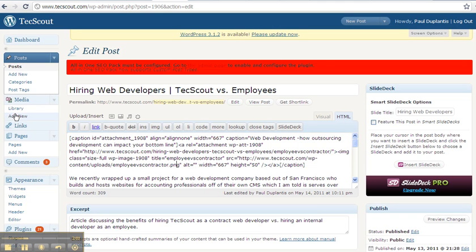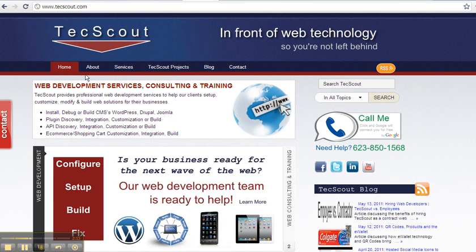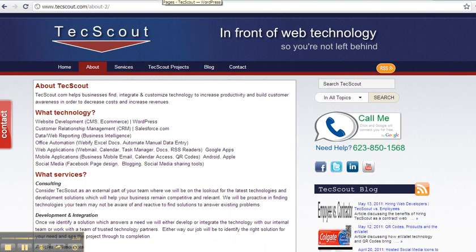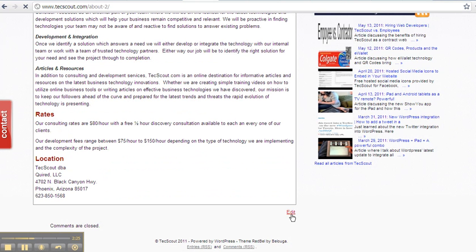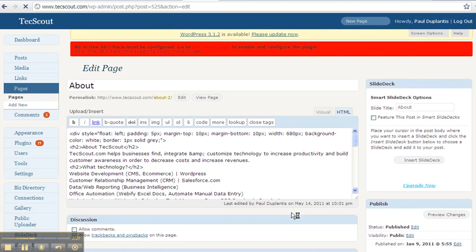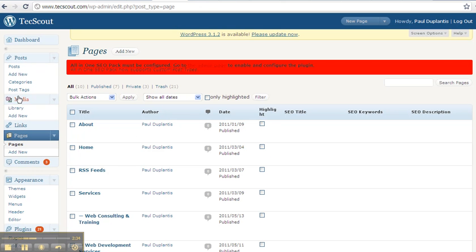Now, you can add pages. You can add pages here. This is page content that is not blog content. It's, for instance, the About Us page you'll see here. That can be managed through your dashboard. Another thing, while you're logged in, you can also access the same thing through an edit link here, and that's the value of a CMS. You can access it through your dashboard, or you can access it through your page. Same thing with blogs.